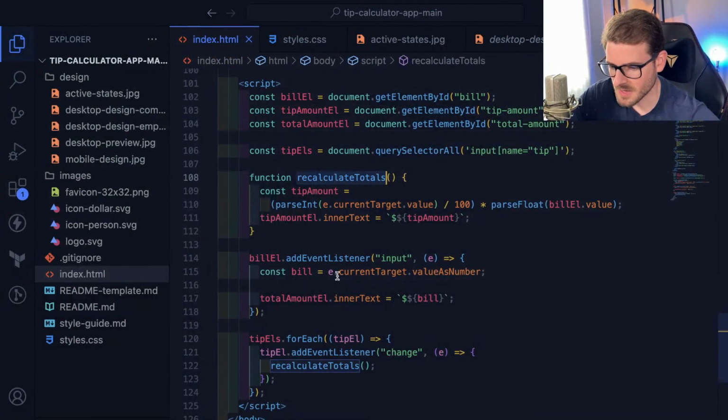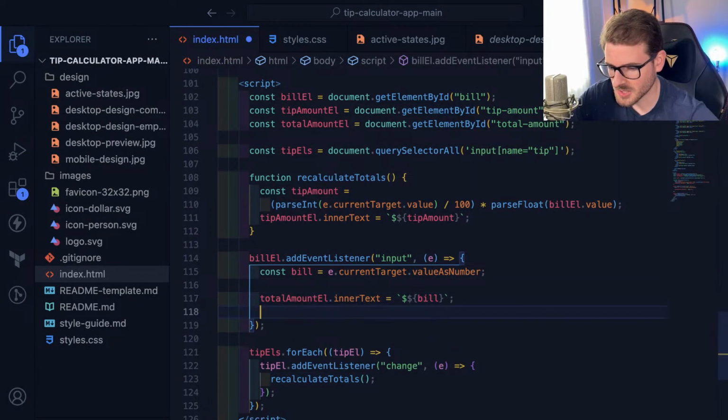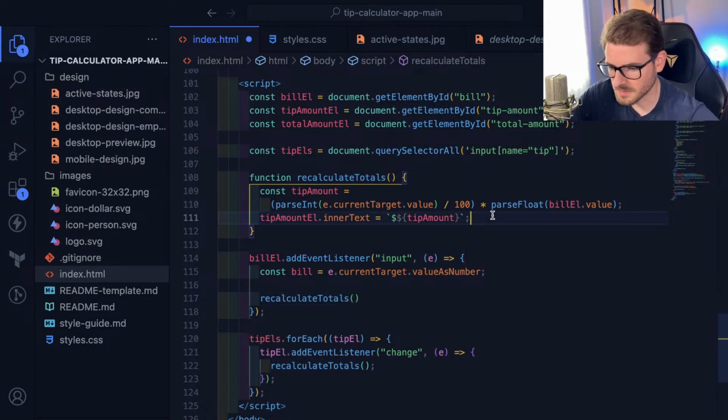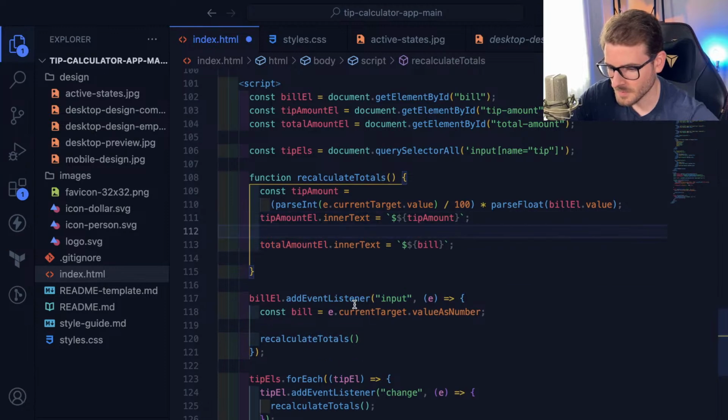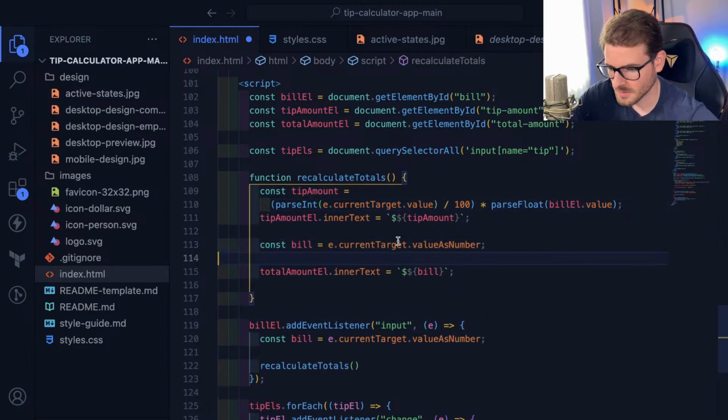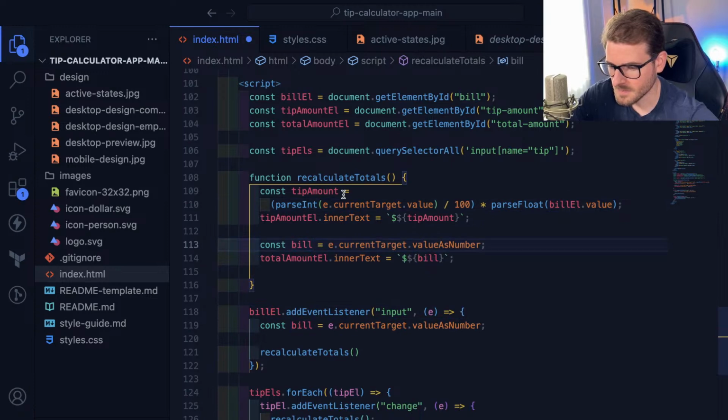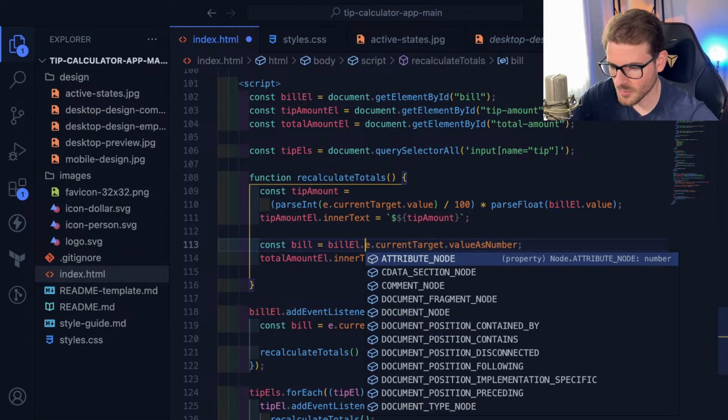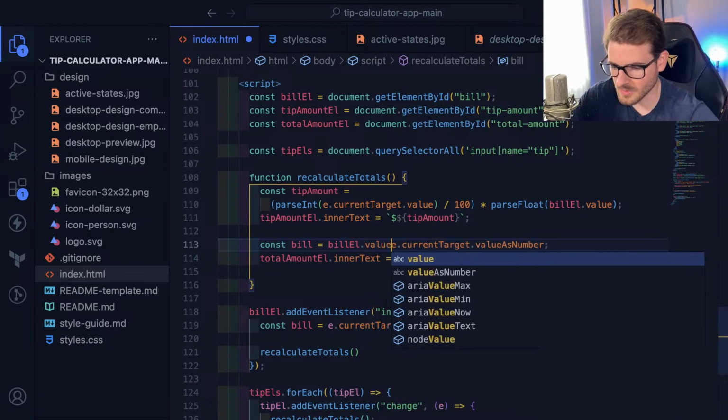So as I type in, we could potentially do this as well. We don't even care about this anymore because we can get this. This could come from bill L dot value.